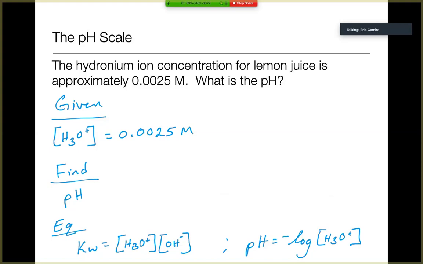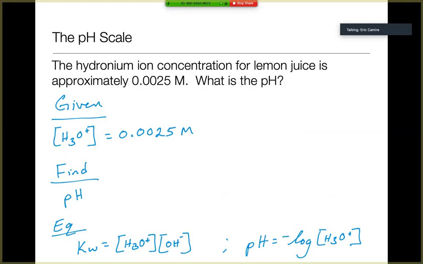Maybe you've already figured this out, but if not, you can give it a shot. I'll give you maybe 30 seconds, 45 seconds maybe, to give this problem a shot. All right, it's been about 30 seconds. I can't see the participant window right now, but does anyone want to jump in on this? What did they get for an answer? What's the pH?